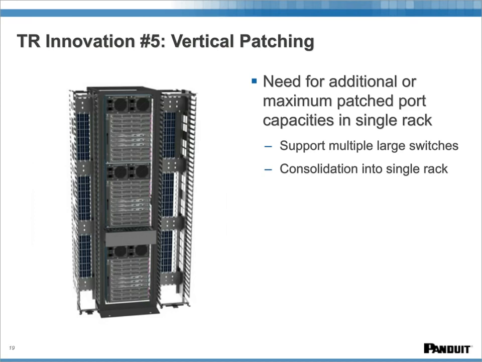Now, I'll say that we're going to look at this scenario in a maximum port capacity sense, but vertical patching can be used simply to add additional patching capacity or equipment availability into a vertical manager that's simply in addition to what you may have in your horizontal panel orientation in a rack. So it doesn't always have to be used this way, but we're going to focus on it as an absolute maximum port density in a single rack.